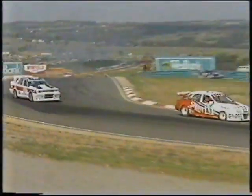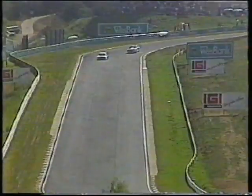Willie Hepburn's got a problem with the tyre, no doubt about it. That inside left front wheel, and Hannes Grobler is going to the front, and that's his former rally car that he used to tear through the forest at 200 plus, and here he's doing about 250 kilometers an hour around Kyalami. And Willie Hepburn, don't worry about that flat front wheel.